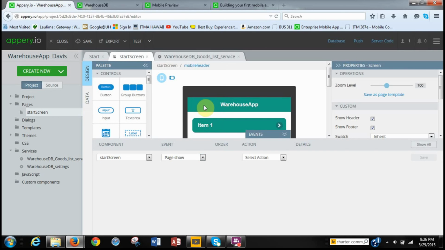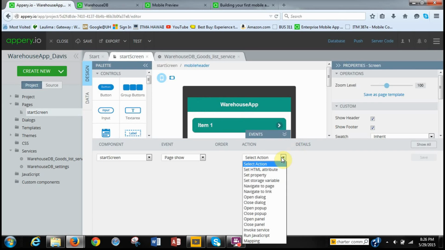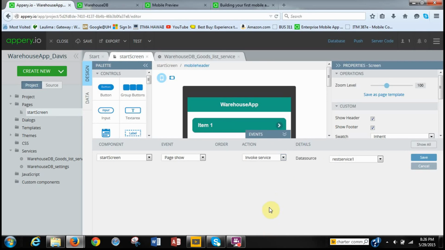And for the action, we want to select Invoke Service, because initially when the app is open and it's shown, we want to invoke the service. And from the data source, it's going to be REST service 1. It's the only one there. Select save.